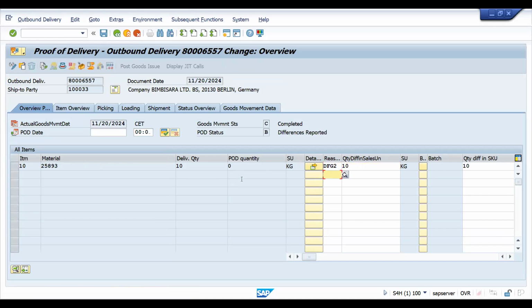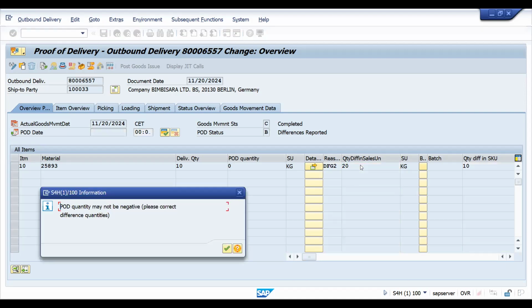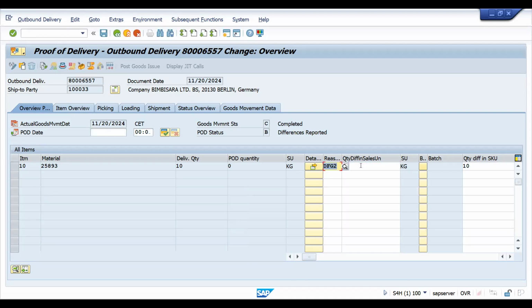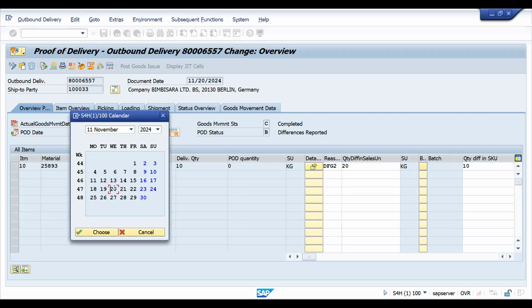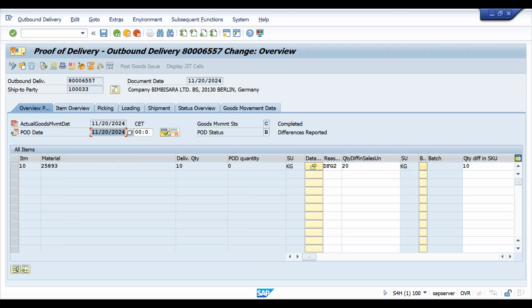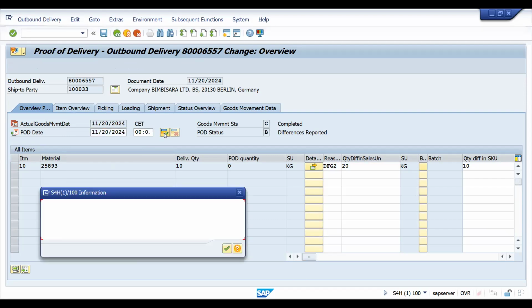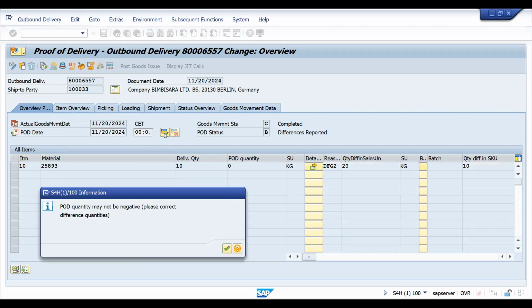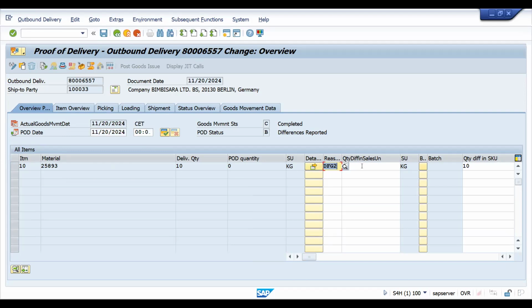Now how much is it supposed to be billed? Let's make this 20. What does it say? The quantity difference is 10. Let's choose the date. It becomes negative, right?